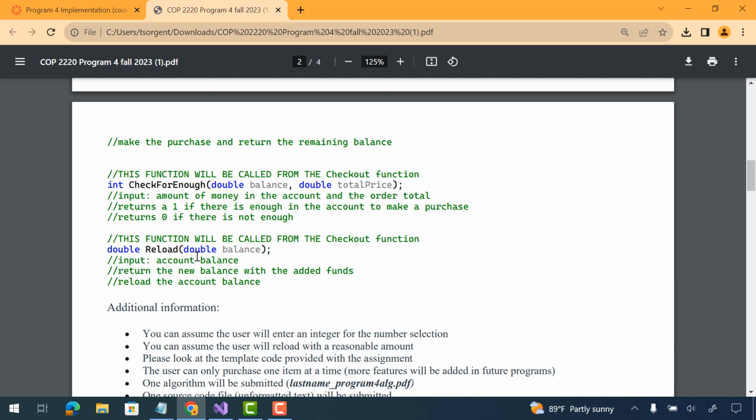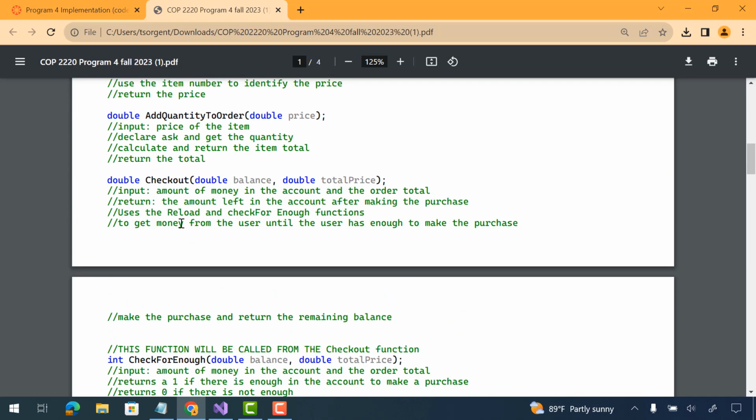You can assume that they will add a reasonable amount, and add that amount and then return the new balance back, which will then have to be checked again to see if it's enough. So you're going to just have to keep checking until eventually it is enough, and then you will make the purchase, subtract the total from the balance, and return the new balance.